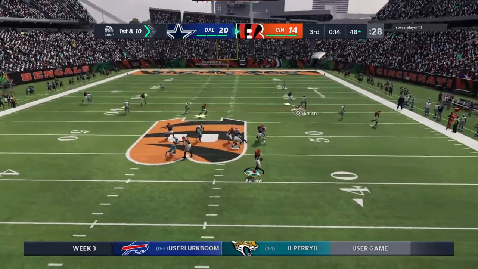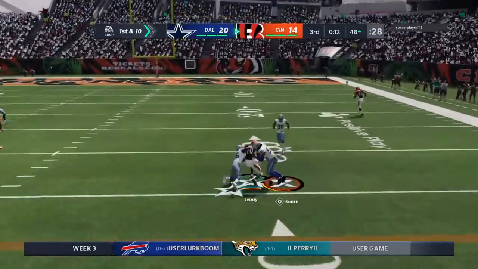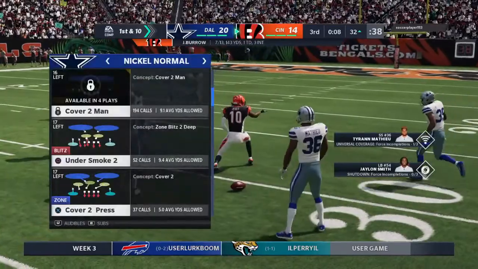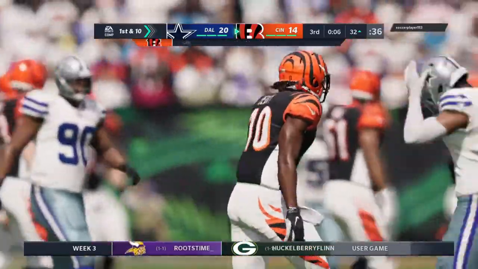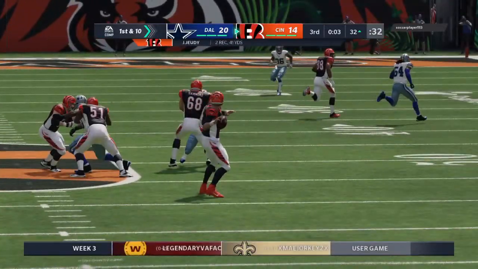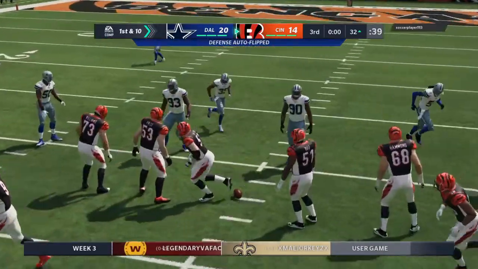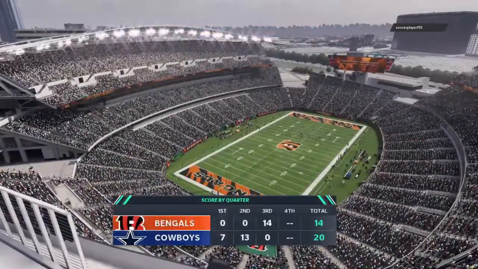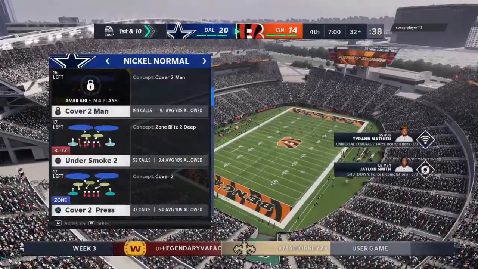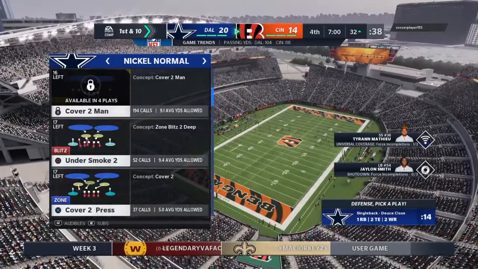First down, here's Burrow. Open man, he completes it to Judy. And he gets this inside the 35-yard line. Give him 17 and a Cincinnati first down. From the 32 now, here's 1st and 10. And that is going to do it for this third quarter of action. This is the National Football League on EA Sports. 14.